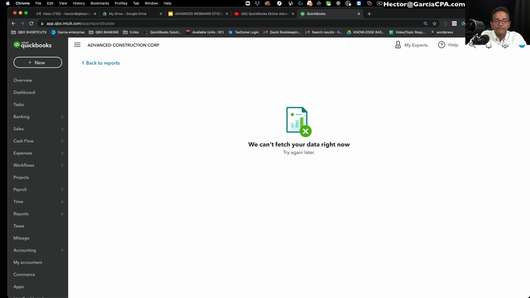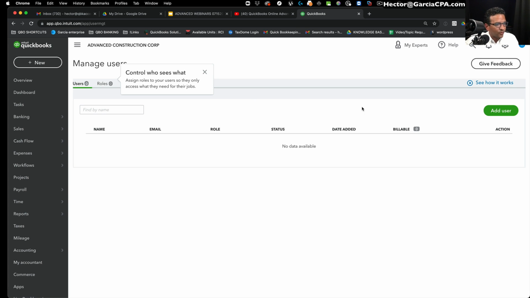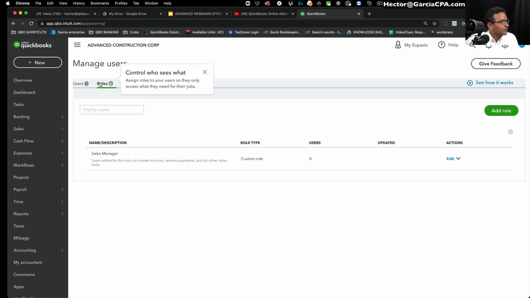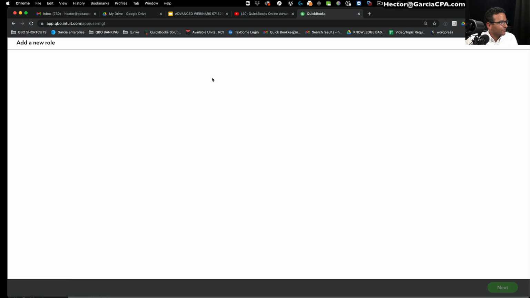Do you need any special permissions to access this? Honestly, good question. I think that obviously admin will have access to the custom report builder. And as long as you have access to reports, you should have access to it. But I don't know about restricted users. I am going to frame it so you understand what this question is asking. When you create a role, for example, I'm going to create a role here.